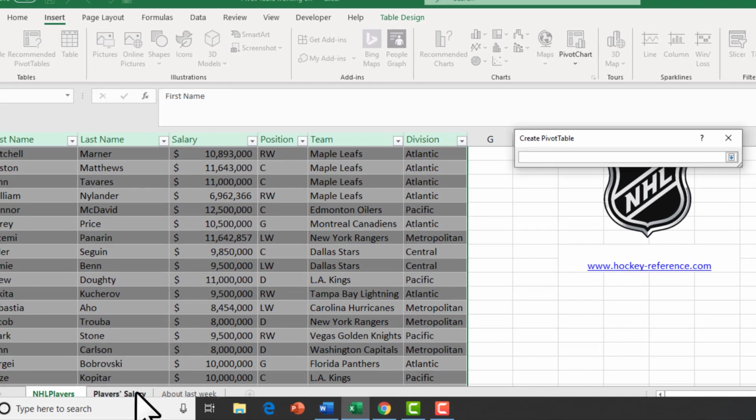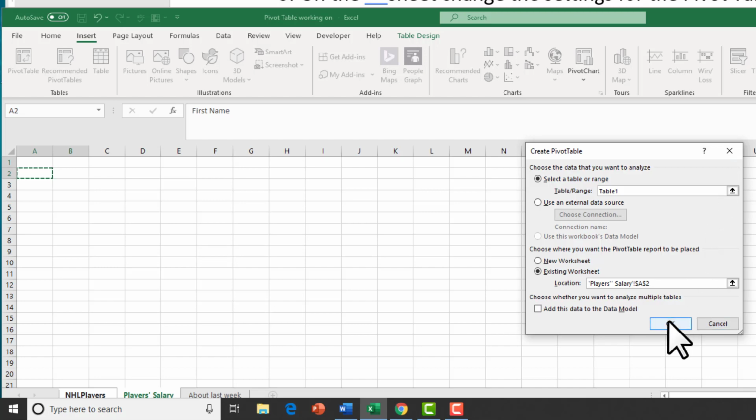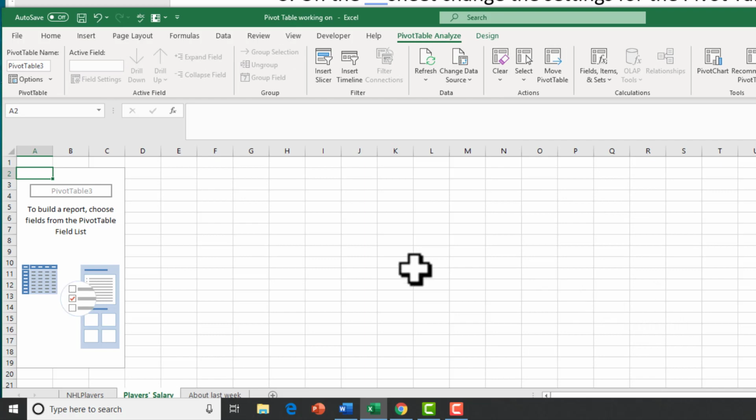Click on the actual worksheet that they want and the location where they want the pivot table, which is A2. And you can kind of see the formula here for the worksheet and the cell reference that we're going to put it in. And then I'll just click that arrow again. And that's all we have to do when we press OK. And this is going to create a little placeholder for our pivot table.